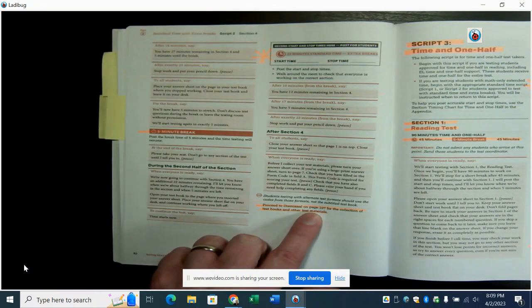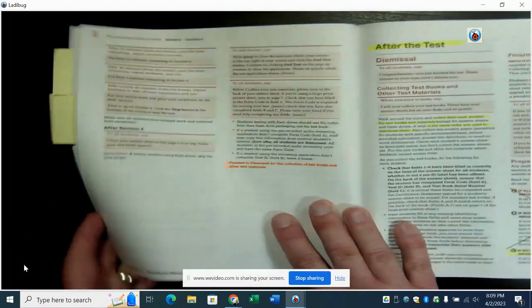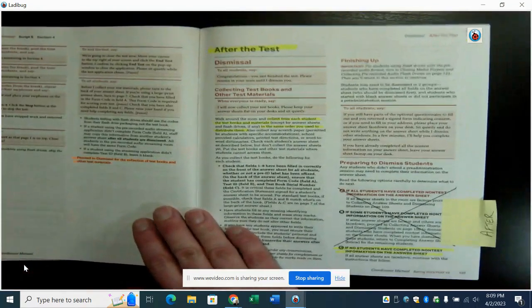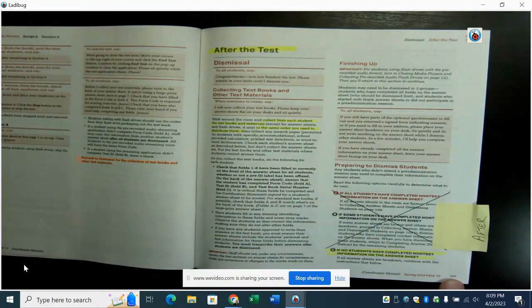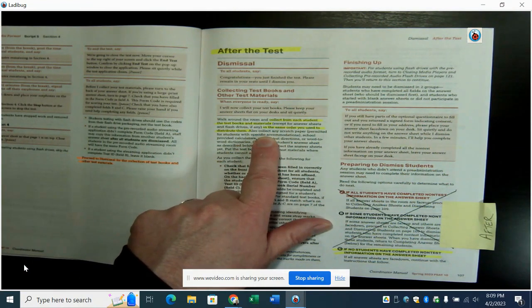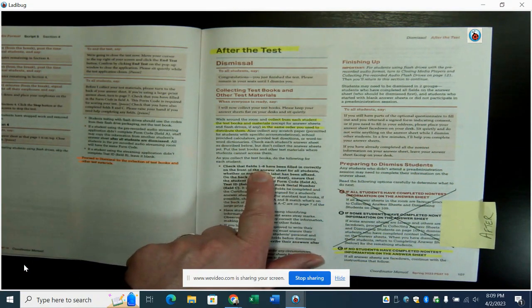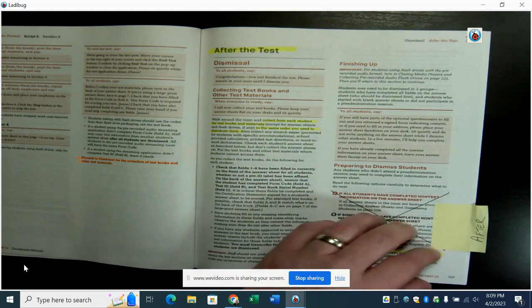Once you get through it, then you're going to turn to page 107 for the dismissal. This is going to be the same for all the rooms. All rooms are going to dismiss the same procedures following this information on page 107. So you're going to collect the test books and materials in the same order you used to distribute them. Make sure that you've checked fields 1 through 8. Everybody's got those filled in correctly. We're going to proceed to script part C, option C, because we did not do a pre-administration session.